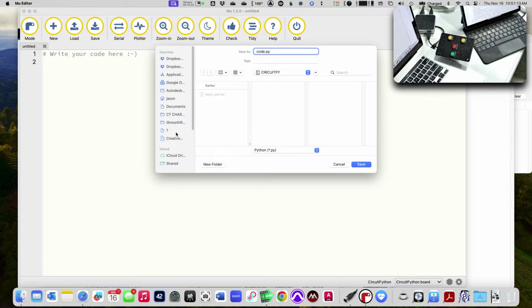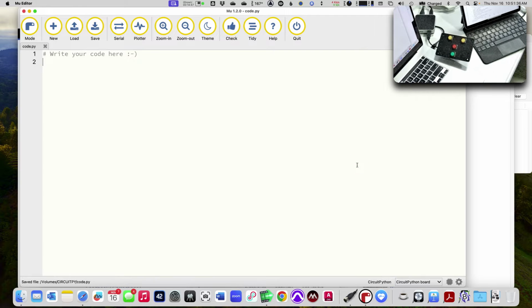So if you save your instructions into a file called code.py, then those instructions will automatically be followed by the computer every time it turns on. So you're going to save it as code.py. I'm going to hit save, and there it is. Now it's sitting there.